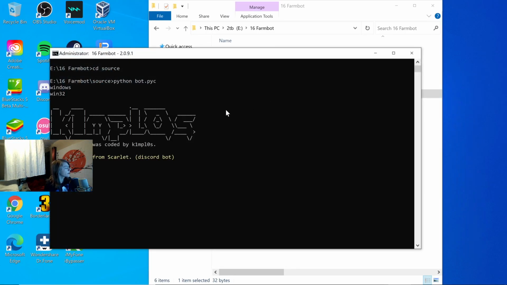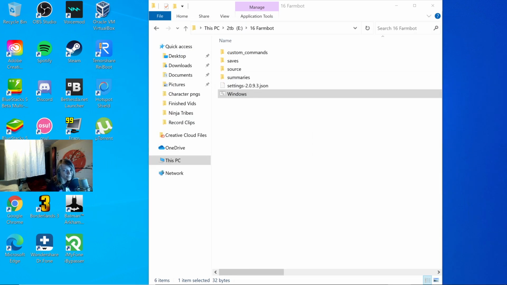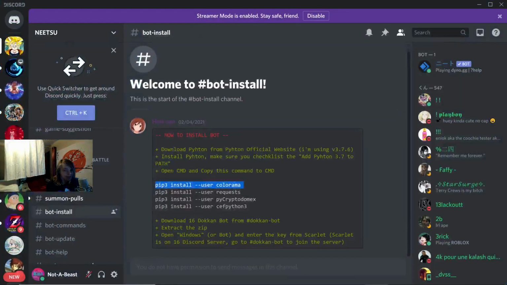Once you do that, you're gonna run this. I think the first thing it's gonna do is ask you for admin. It's gonna run a setup. You'll have to enter EN for English, and then the bot setup. As you can see though, it says enter key from Scarlet Discord bot. Like I said, message Scarlet, ask her for the key, and enter it right here. You're not allowed to share your key, so I'm gonna move it off screen and go ahead and paste my key in, and then we will continue.